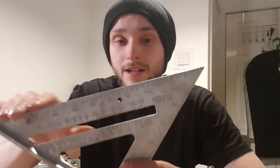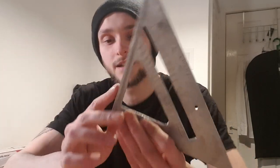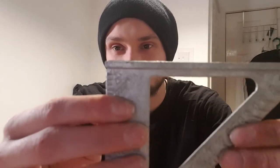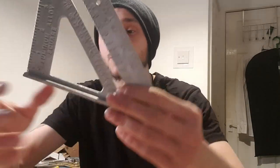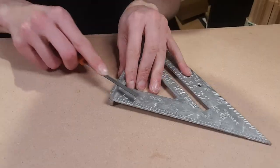That's literally it. All I'm doing today is I'm gonna clean up some of the edges. I'm gonna do a lot of it by hand. There's quite big edges, maybe. Can you see that? Kind of just about. Some of the bigger edges will take a while. I might use my bench grinder. I'm not sure. That's literally it. I'm gonna clean this up, make it so it's a bit more usable, get rid of all the nasty edges. And yeah, we'll go from there.